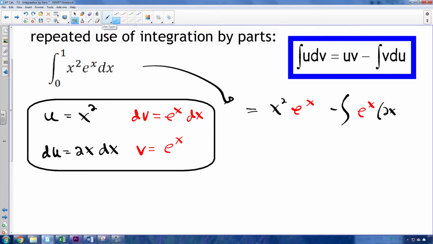Okay, so that's where we're at. So we still have a product. You know what I'm saying? We're not really taught how to integrate products unless we have a chain rule. So we're in a bit of a situation. We don't like that there's a product here, so I'm just going to simplify a little bit and see if we can maybe do this again.